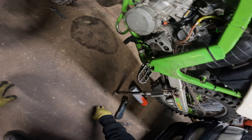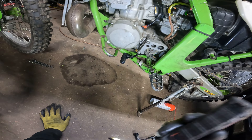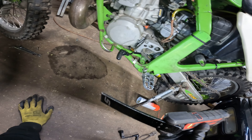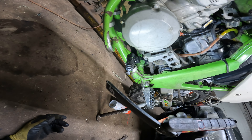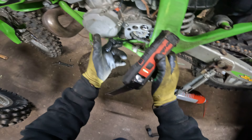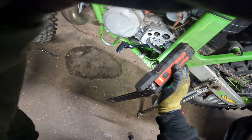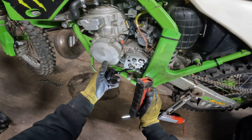So I got another shifter, and I was leery because I've run into this before. This one was shaped different than the other one. I had hoped it would work, but when you put it on this bike, you can go down but not up — it won't shift up. No good.